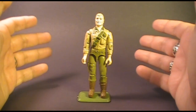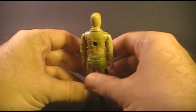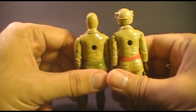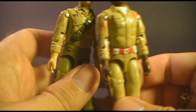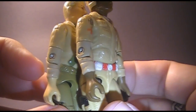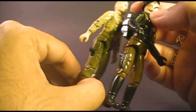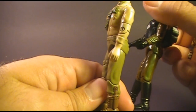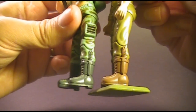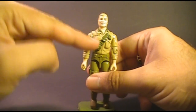Duke is made up almost entirely of reused parts from other action figures. His arms, his back, and his waist piece are all from the 1983 Doc. There is a variant of Duke where he has long sleeves and a different waist piece, but I do not have examples of those variants. His upper legs are from the 1983 and 1984 Major Bludd — you can see the same pistol and upper legs. His feet were reused from the 1983 Gung Ho — you can see the same boots and the same knife. That means Duke had only two unique parts: his head and his chest piece.